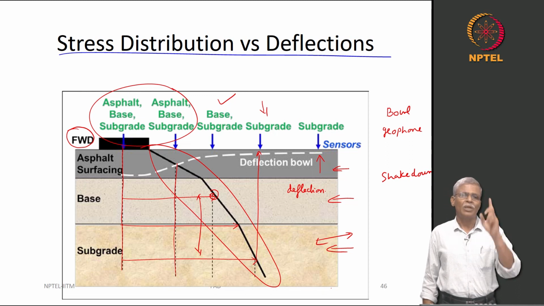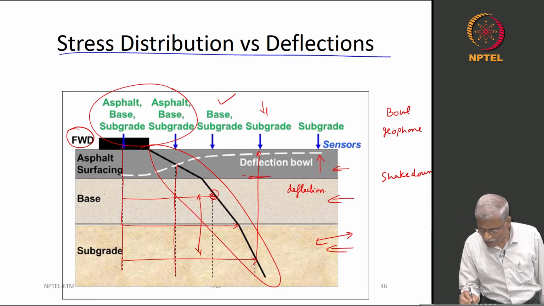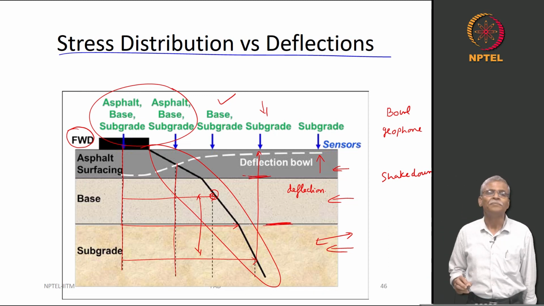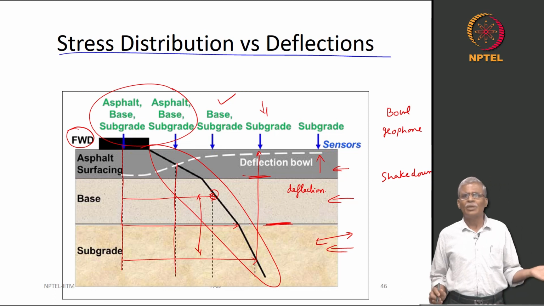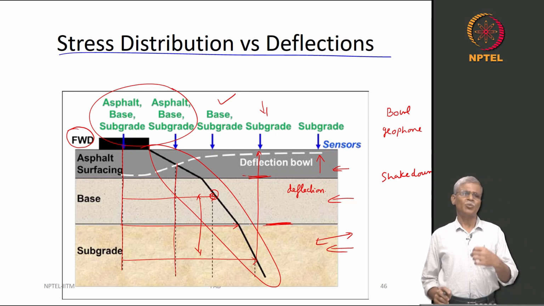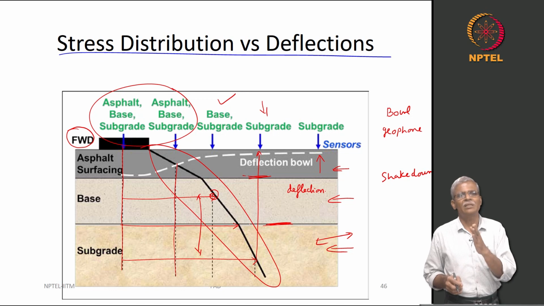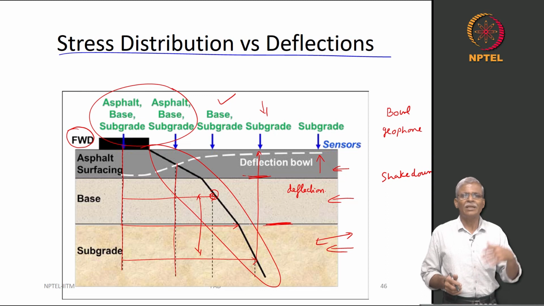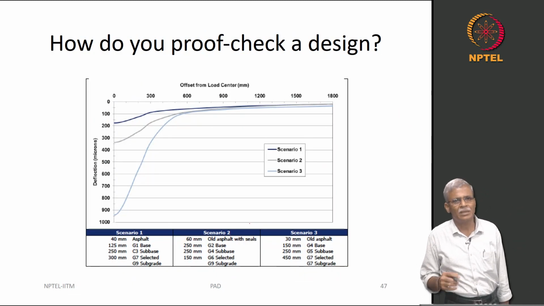Because if you recollect carefully, we make some assumptions about the interface conditions here. This may not necessarily be the interface conditions that will actually happen. So, it will be nice if you could construct a pavement, do a small structural analysis to find out the structural capacity, and then convince yourself that this is the structural capacity for which a pavement has been designed, and keep that in mind before you do the pavement analysis and design part.